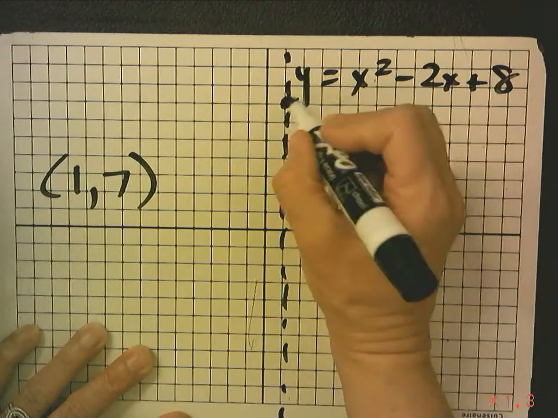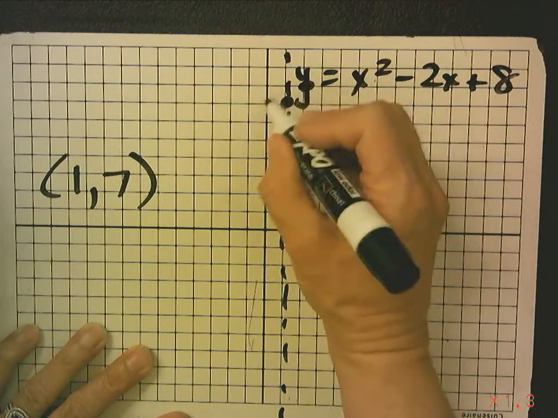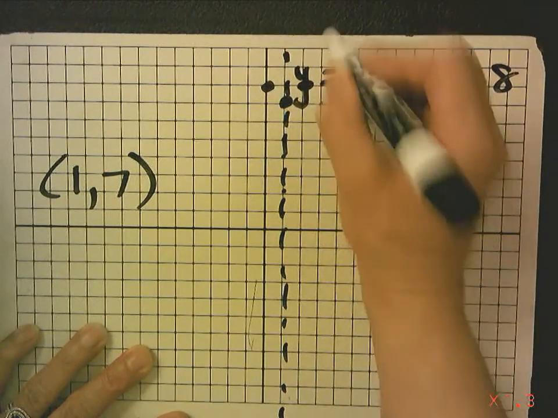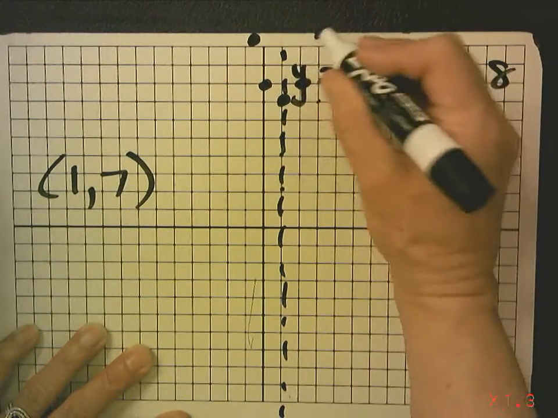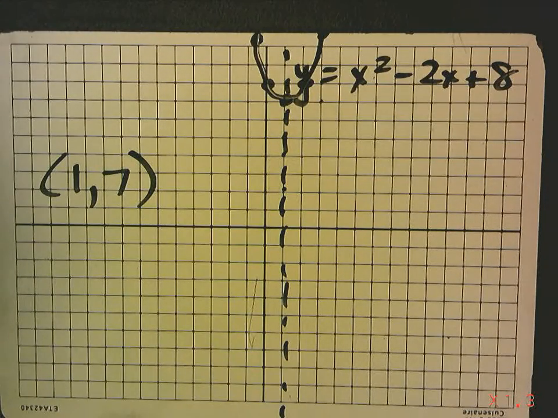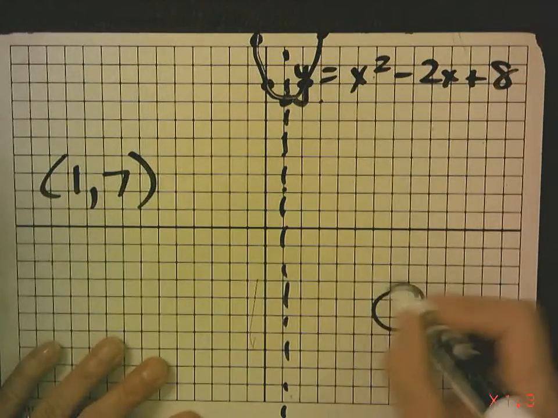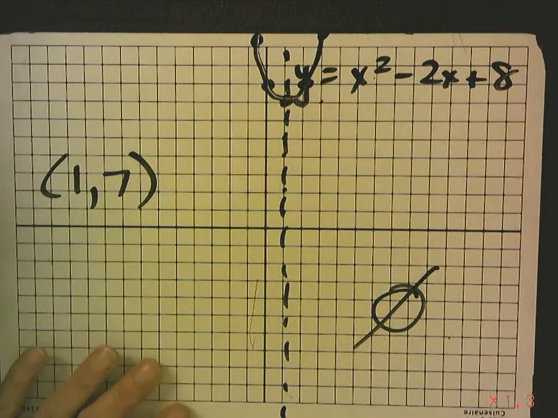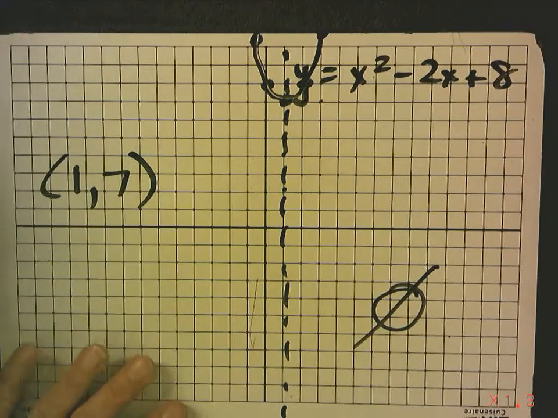And I'm going to do the shortcut method. I'm going to go over 1, up 1, over 1, up 1, over 2, up 4. I'm running out of room. But does it really matter? No, it does not matter, because it's clear to me that this is not going to cross the x-axis. So therefore, if it doesn't cross the x-axis, there's no x-intercepts. And if there's no x-intercepts, there is no real solution. So there is no solution to this problem.